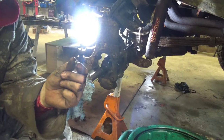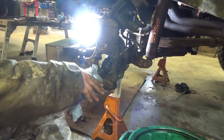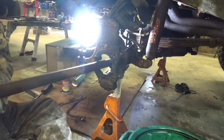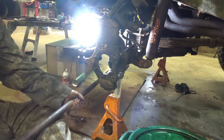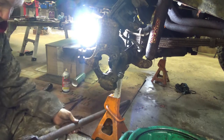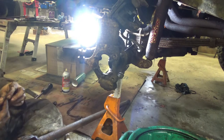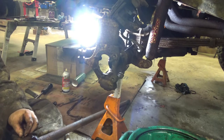It's funny how something like this could just ruin your whole project for a little bit. It causes a lot of aggravation, but now, there you have it. We're out. I'm going to put that little screw fitting right back in so I don't pollute the inside of this bearing. This U-joint, whatever. That thing.